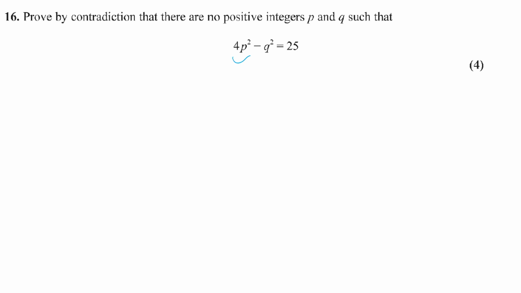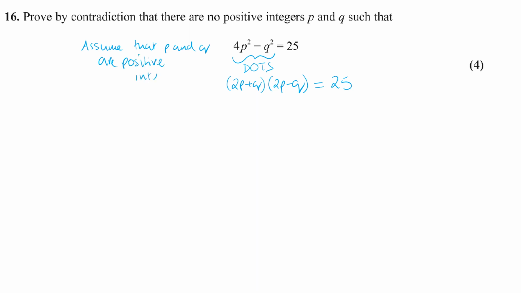So on the left hand side, another way to write that would be, because it is the difference of two squares, 2p plus q, 2p minus q. Now you'd either spot that or you wouldn't, and just expressing that left hand side, it's still going to equal 25 on the right. Now because we're saying that there are positive integers, we are assuming in our opening statement that p and q are positive integers.